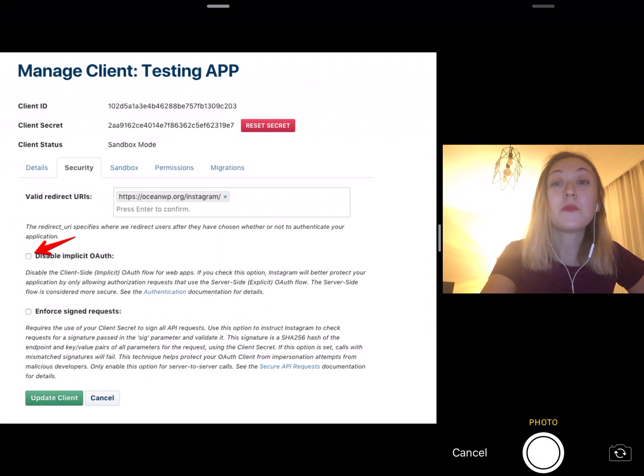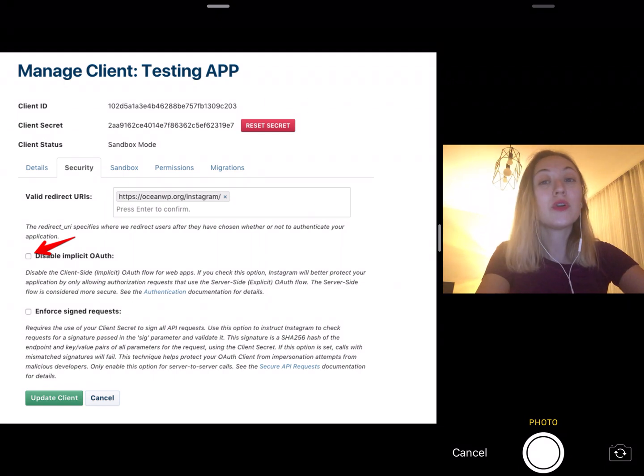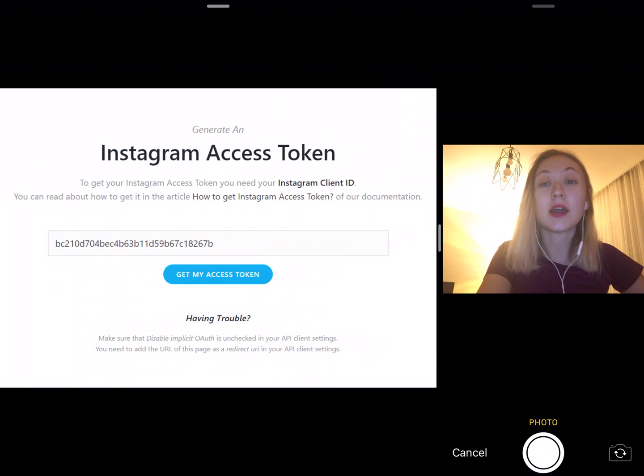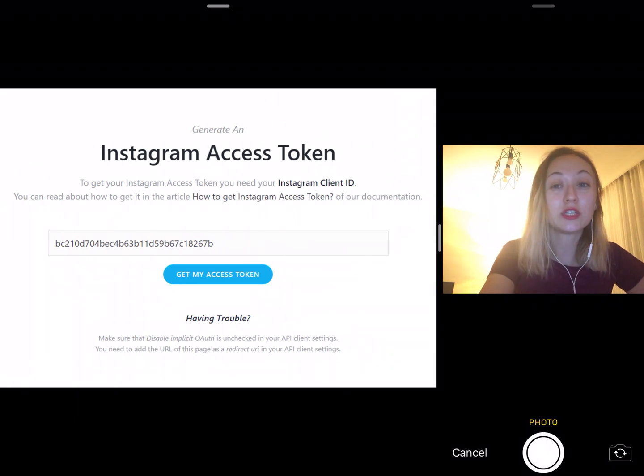And then step 5, get the Instagram access token using the client ID. Copy your new Instagram client ID, then go to this page and paste your client ID here. You just paste your client ID, and then you need to click on the authorize button.